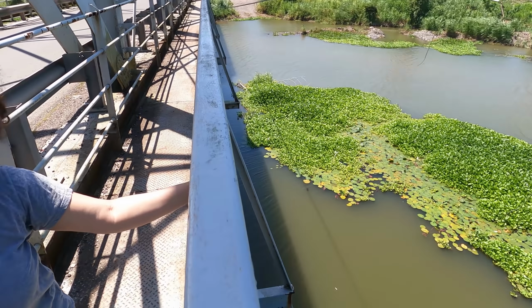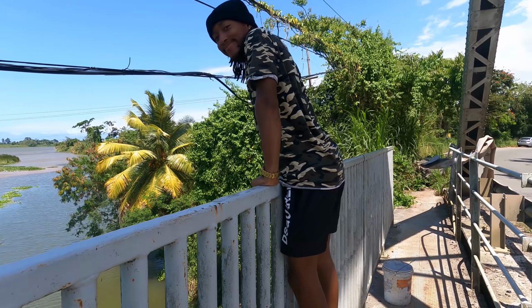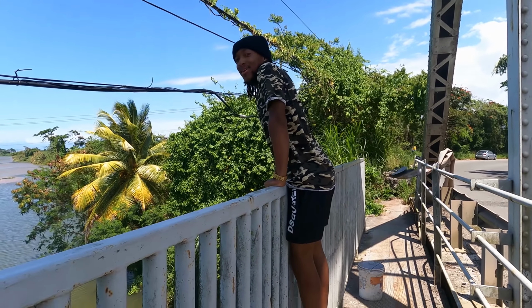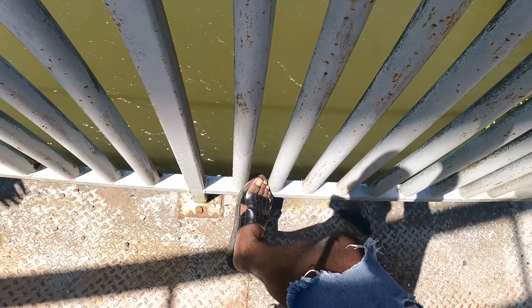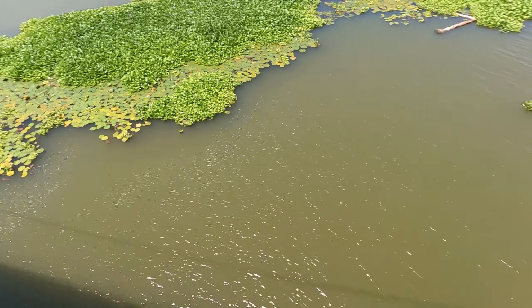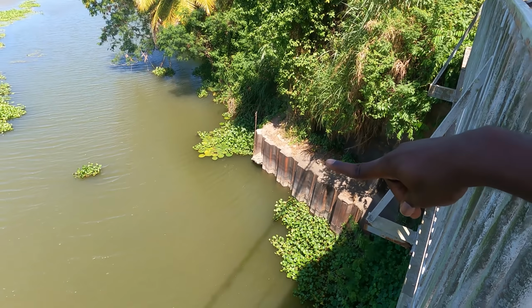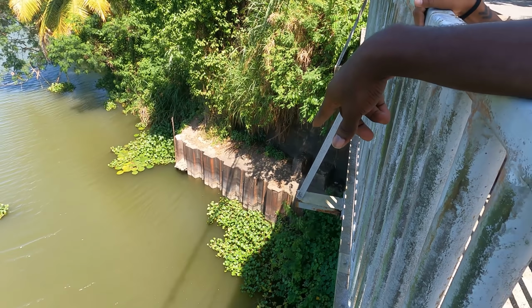It's kind of really wide and hard. Claude is so short, he might have to climb up like that. Oh no, not the short jokes, man. So this is how it is. I can't put my foot between here, so we're gonna try to go down there, throw the magnet and see if we find something. If not, we'll just relocate to a different location and continue. Ready? I'm ready. Ready, Claude? Yeah, ready like Freddy.